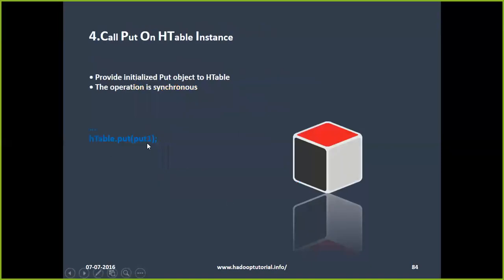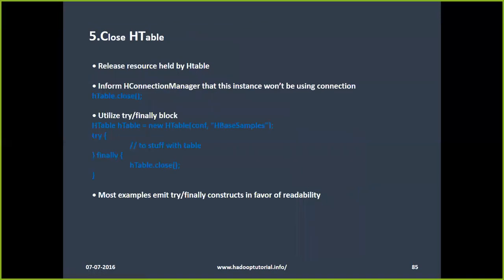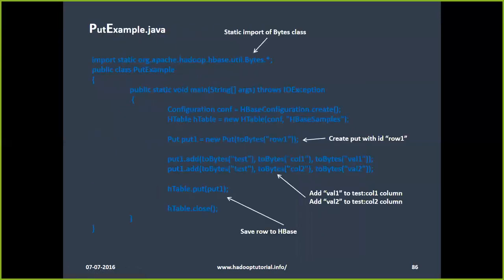Okay, so instead of just a single put, you can also prepare a list of put objects. Instead of inserting one row at a time, you can do a batch as well. So you can prepare an array list of puts, and pass that list to the put method of the table, which accepts it. And once you're done with all your insertions, you can close your HTable connections.